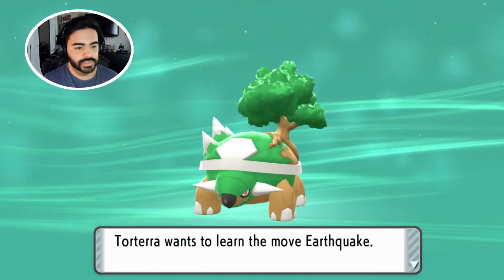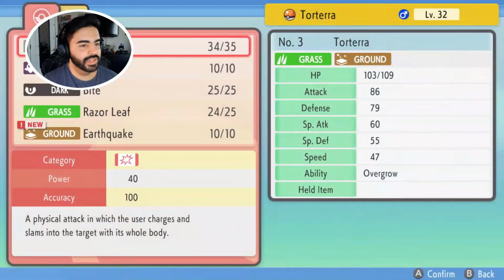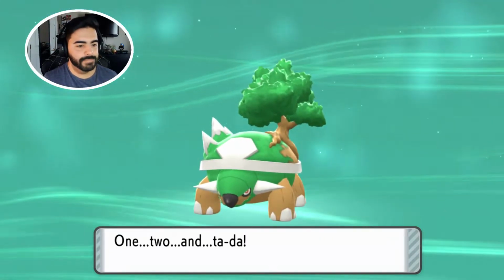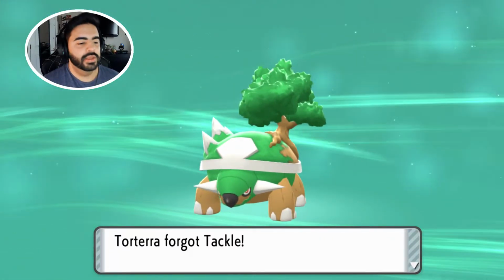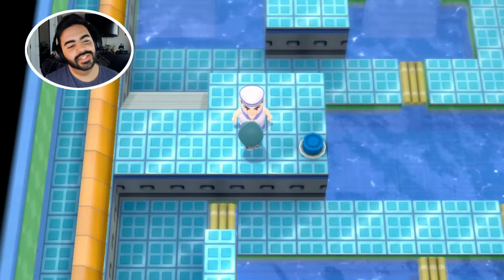Alright, anything new you want to learn? Earthquake! Let's go. Yes, that's going to come in handy for a lot of stuff. Let's get rid of, obviously, Tackle. Now that you got Earthquake, and Curse might help. So, yeah, Tackle. Let's do it. And, bonk. Alright. Forgot Tackle and learned Earthquake. Yo, I am ready. Alright.